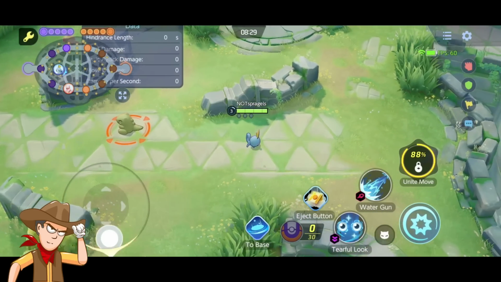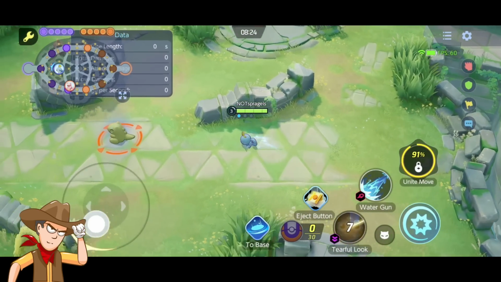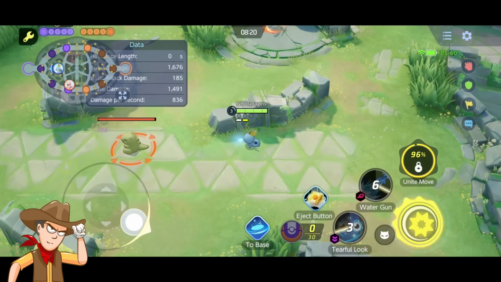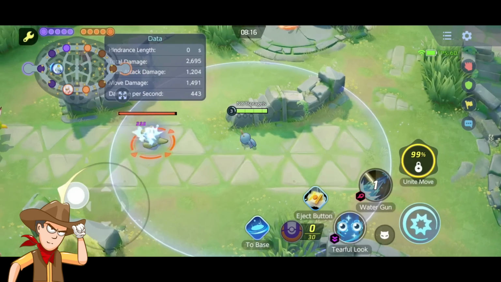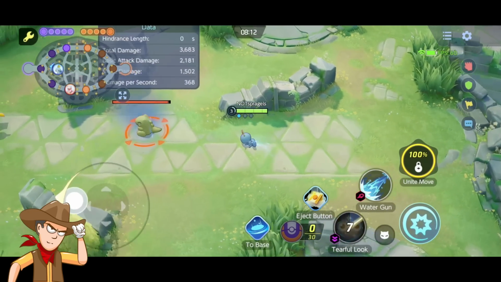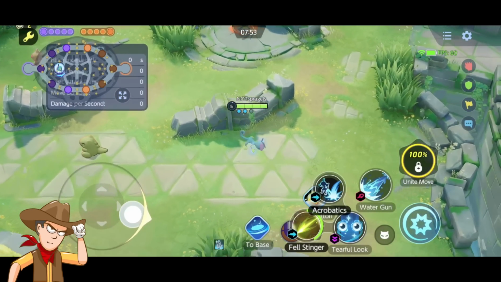Another way to gain a charge for your guaranteed critical hit is using your Tearful Look. Boom, right there you can see you get a charge right away, and your next attack, whether it be your move or your boosted attack, you do a ton of damage right there. Boom, boom, no crit, no crit. Oh, there was a crit in there. Guaranteed crit.